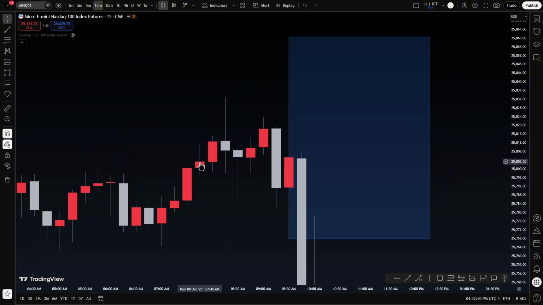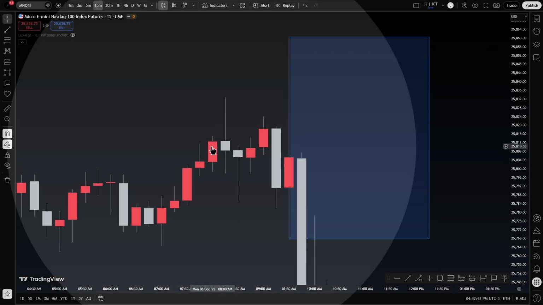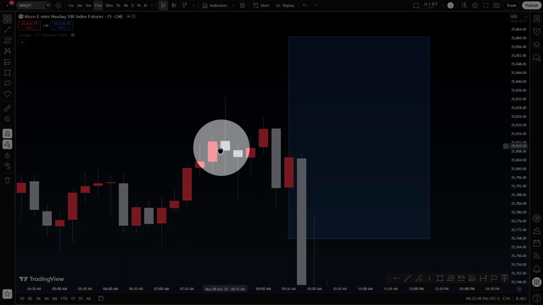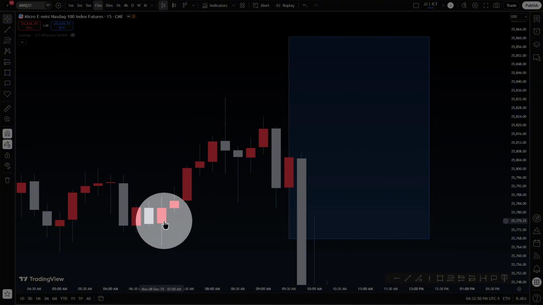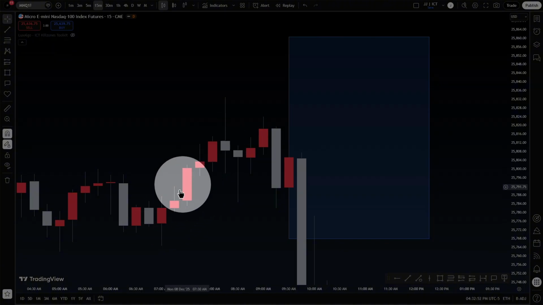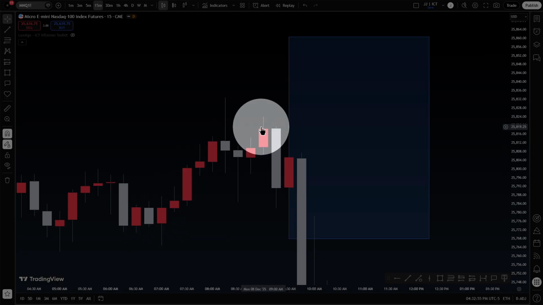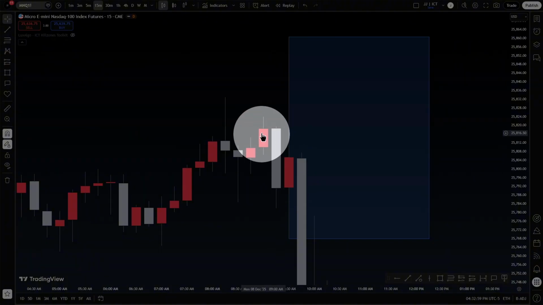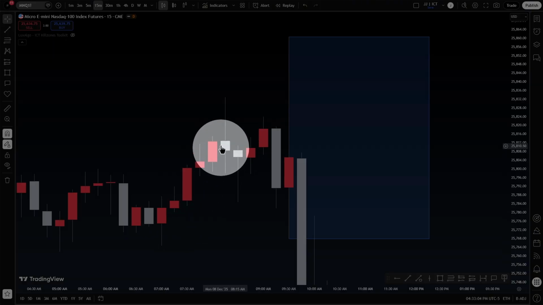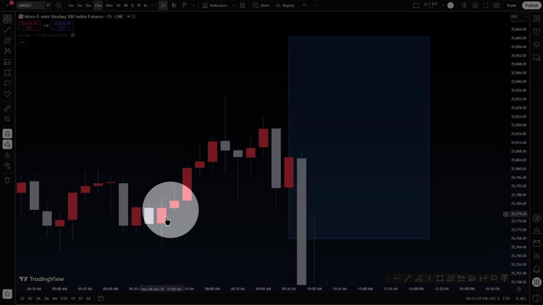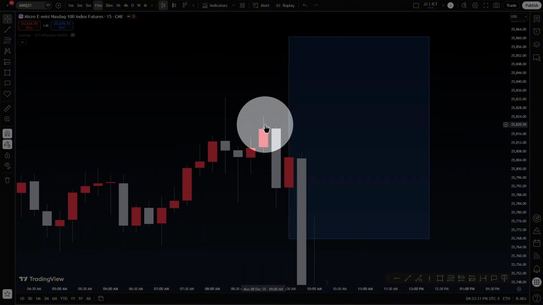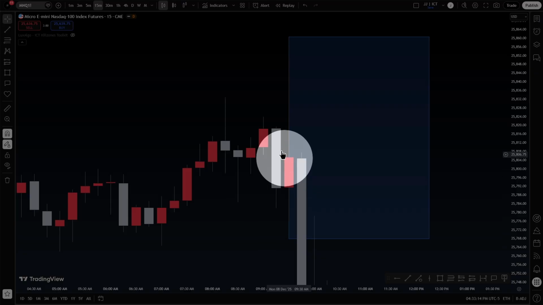You're probably like, what about this over here? What about that right there? Well, okay, since this is higher than that, this quote unquote order block is gone. It's not an order block then, because this is higher than it. Since this got violated, this takes over that one's role. And since this one's role took over this one's role as an order block, this order block was never an order block to begin with, because this one already took over that role, in which that role got stolen again after this candle violated its high.